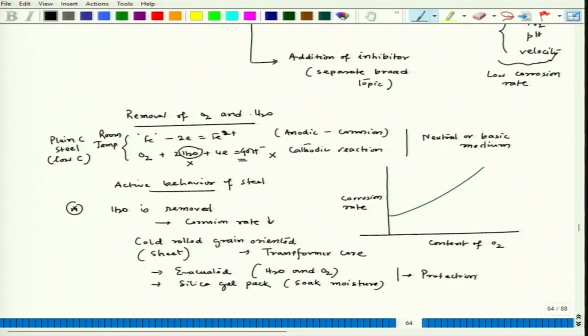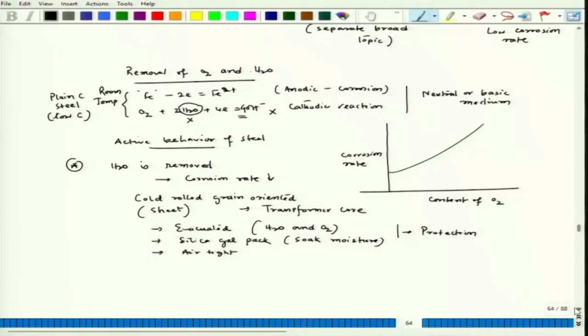So, that means removal of moisture by evacuation, a little evacuation using a pump. Okay? Of course, after that it has to be airtight. So, that means the sealing should be proper, so that there should not be any leakage, and if there is no leakage, definitely moisture as well as oxygen would not ingress from outside into the pack, and it will not have any contact with the metal surface. So, that way we can avoid corrosion to a great extent, and it can lead to a nice protection. Now, this is removal of moisture.